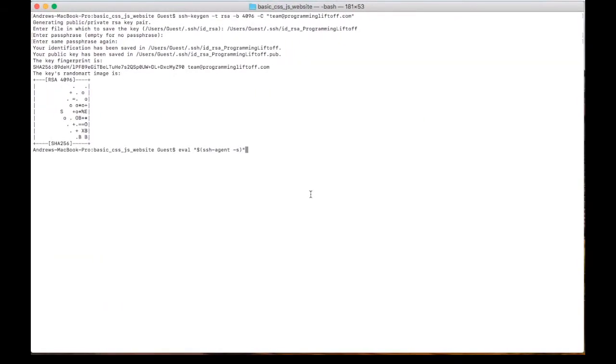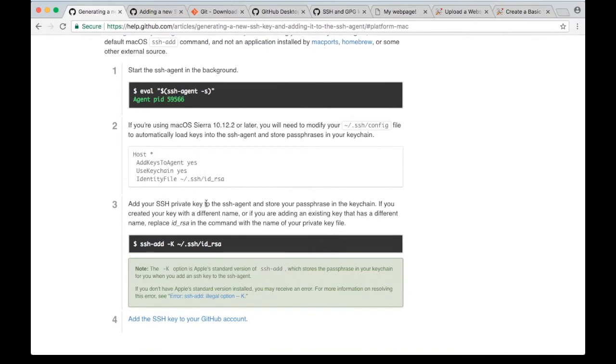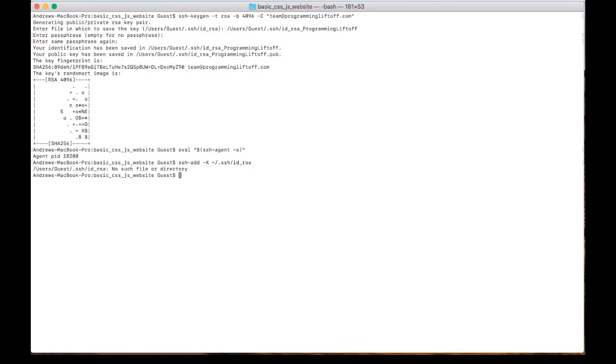So I'll go ahead and hit enter on that. And then I'm not going to do this step. If you do have trouble, such as when you restart your computer, if it's not working, you might need to add this to the file at this location. But I'm not going to do that right now. Then I'll do this last line. I'll just copy and paste it in there. And as you can see, I tried to copy and paste it, and of course I'm not using the name that they suggested, so I don't have that file.